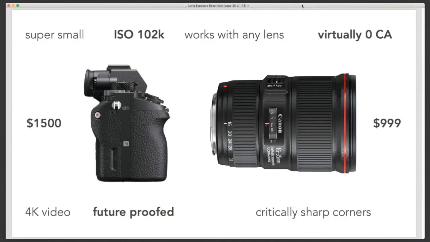And then you have the Sony, and I just kind of wanted to talk about this for a sec. We've kind of gotten to the point where even if there's a new feature for these cameras, it doesn't really affect us very much. So in a sense, we're at a point now where we're kind of future-proof. We have 4K video, we have 42 megapixels, we have a lens which doesn't get soft on the corners. There's virtually zero chromatic aberration. So if there's an update, what's it going to have that's any better? So we're kind of at that point. This is actually really good because they don't need to keep jumping between systems. So now, I'm confident that you can just get a system like this, and in 5 to 10 years, you're just good to go. All right.